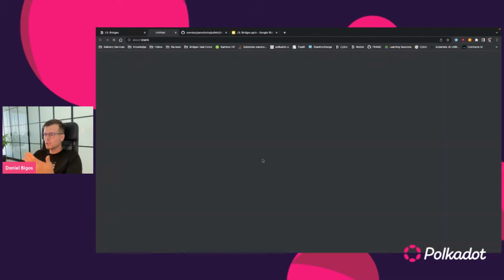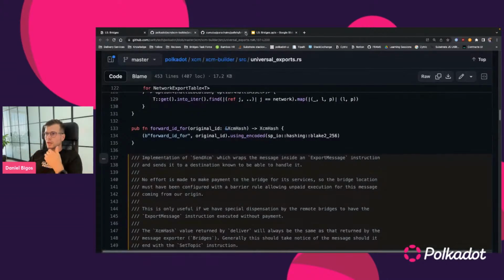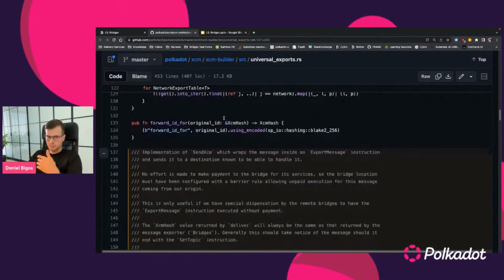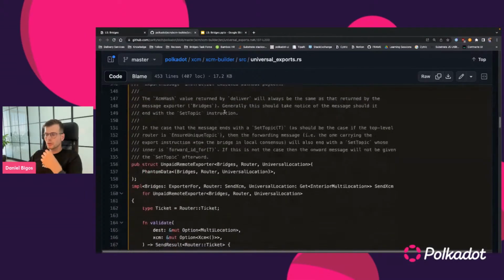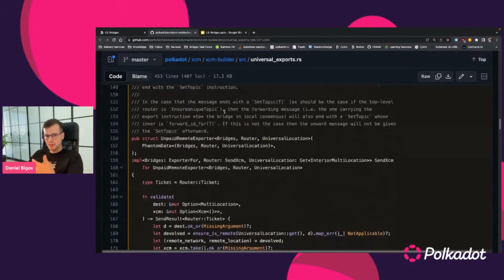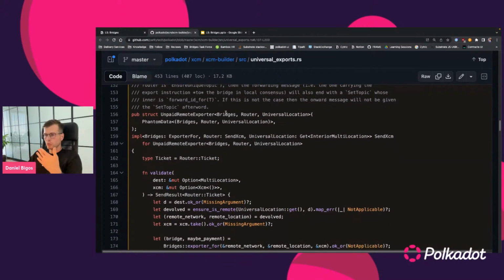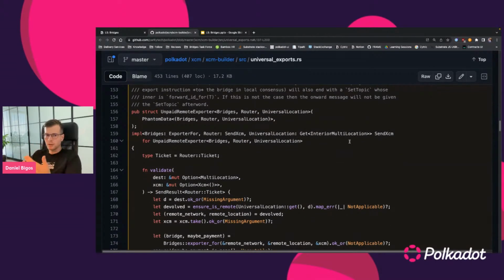Okay, so now let's talk about the bridge XCM sender that I mentioned previously. In that case, from Asset Hub to Asset Hub over the bridge, we can use the unpaid remote exporter. We can have unpaid execution because we use only system parachains.